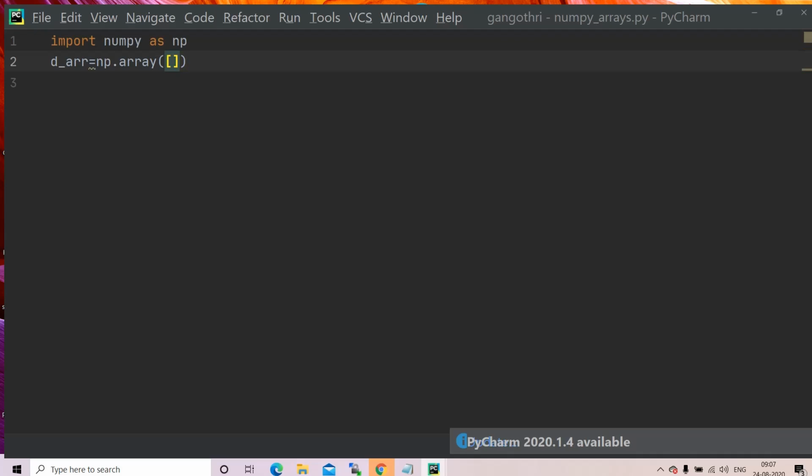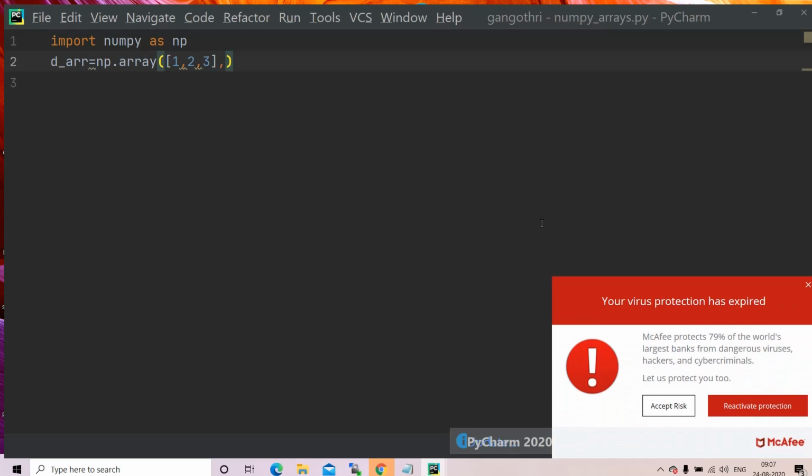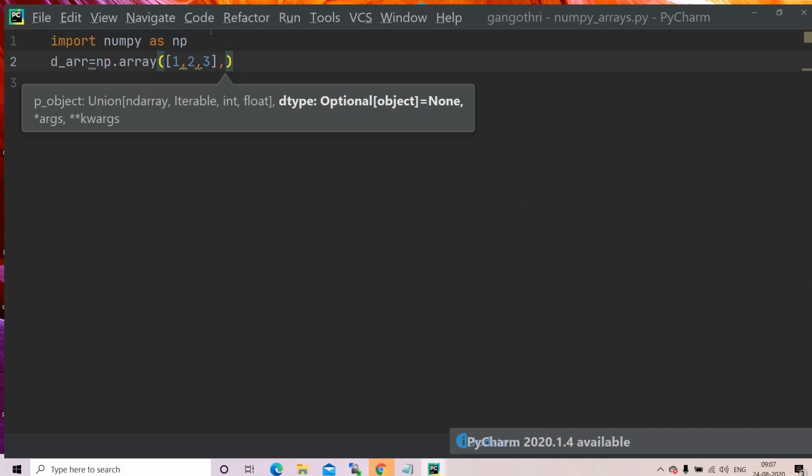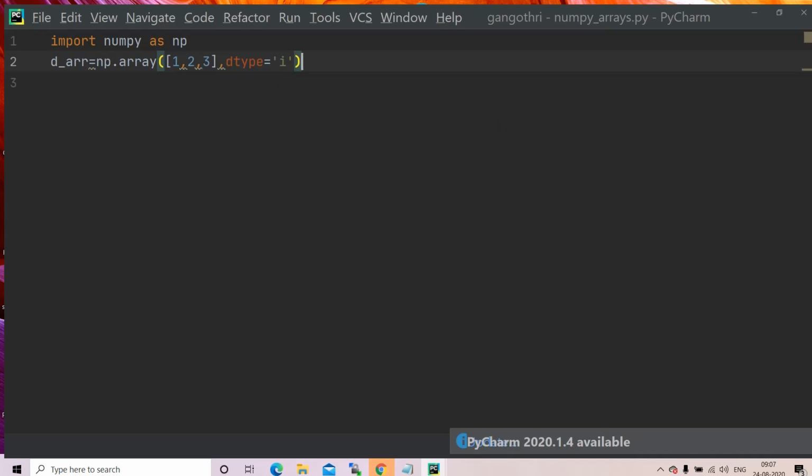We have already seen how to specify integer arrays. Now we shall specify the data type using our single characters. dtype equals 'i'. You specify the data type using the dtype parameter. Remember to have quotation marks, single or double quotation marks.